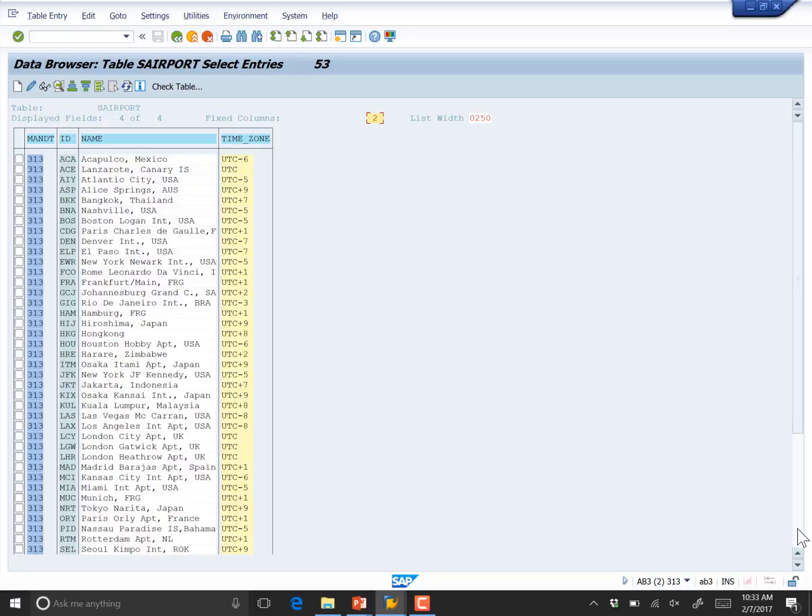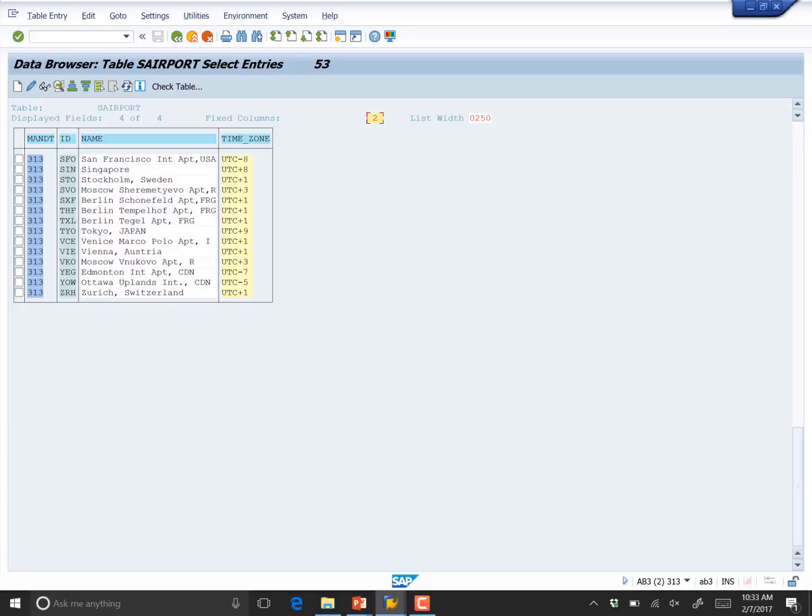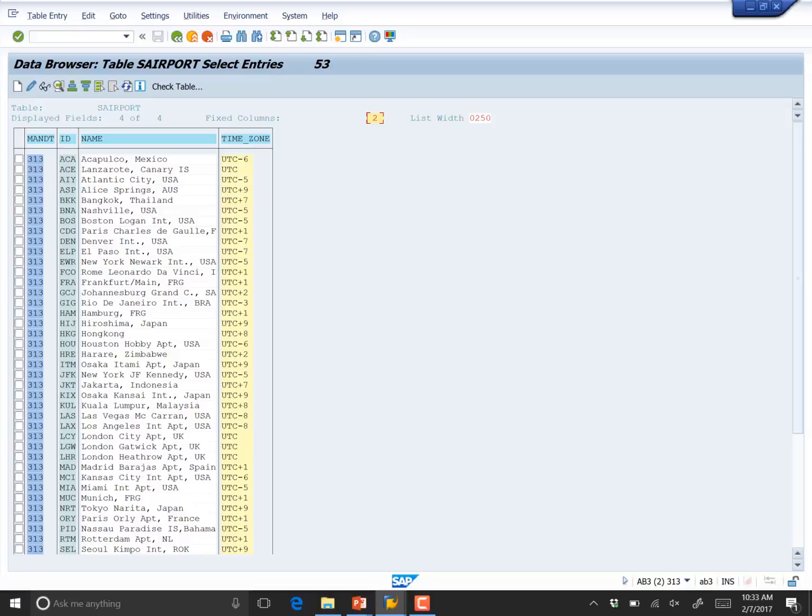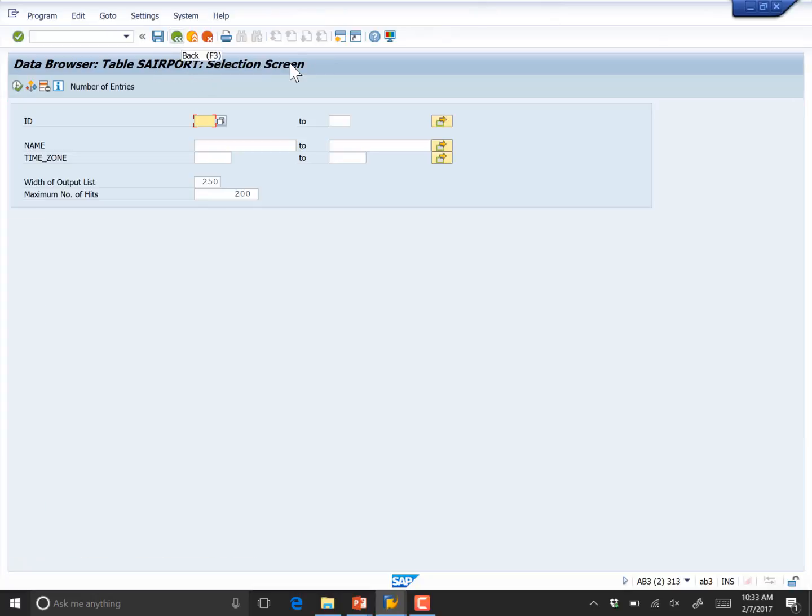You will notice that Tri-Cities Regional Airport did not make the table. But at some point this semester, we will add that, okay, as one of our exercises. So this is a database table, and the good thing about this table is if we mess this up, which we don't want to do, we're not going to undermine the integrity of the SAP system, because this table exists just solely for the sake of our practicing.